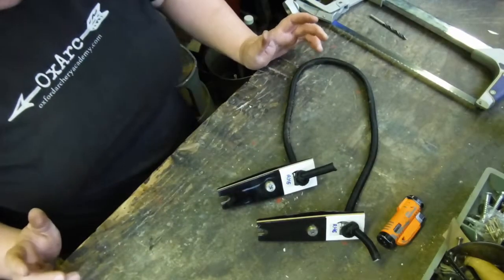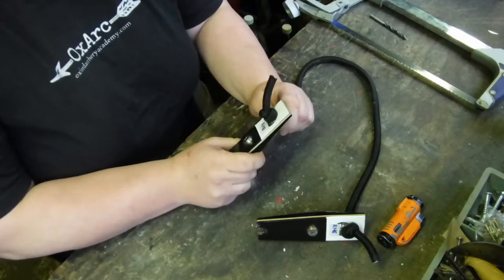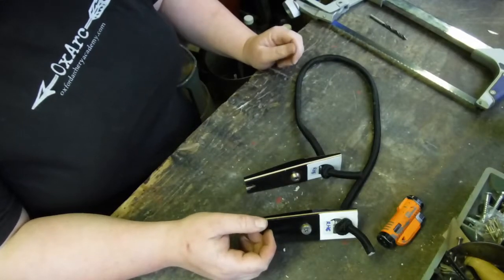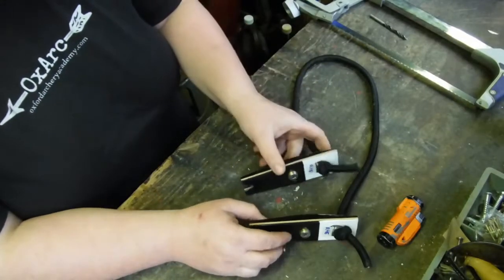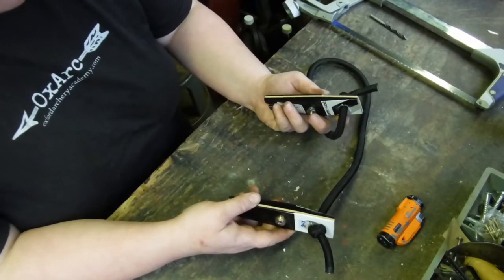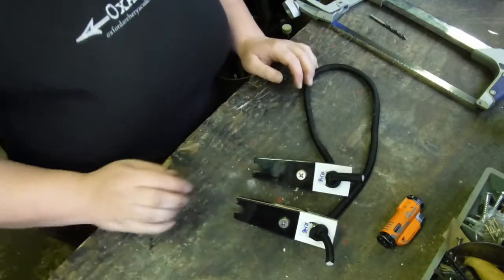Just to reiterate, if you are doing this with carbon limbs, please make sure you take the appropriate safety precautions. Make sure that you're wearing a mask, make sure that you're wearing eye protection. Don't breathe in the carbon, just treat it in exactly the same way as you would when you're cutting your carbon arrows, to make sure you stay healthy, at least until... No, I won't say it, until the virus gets you.